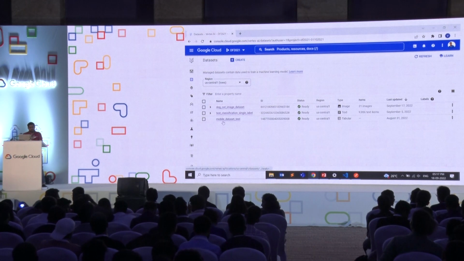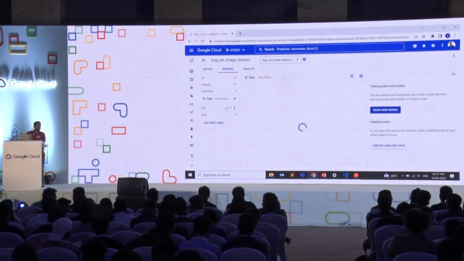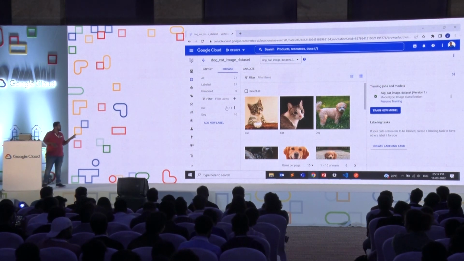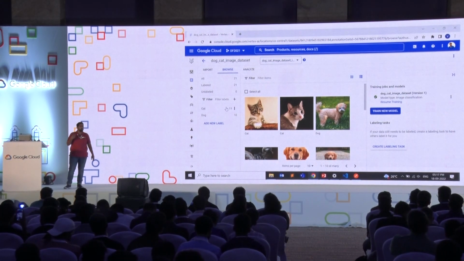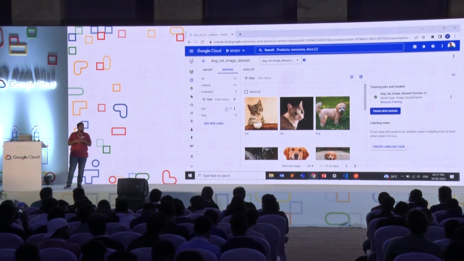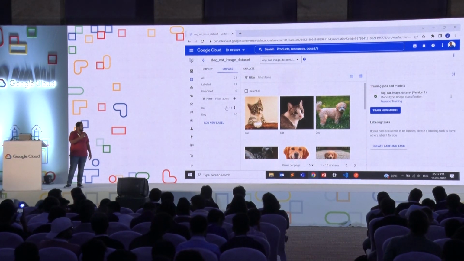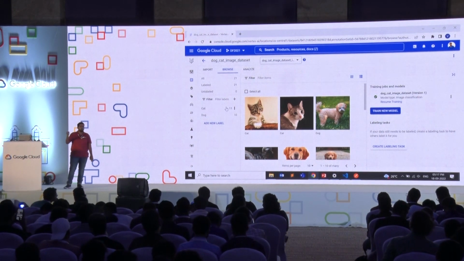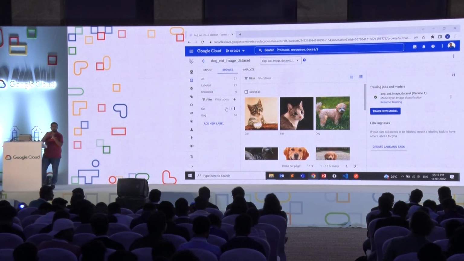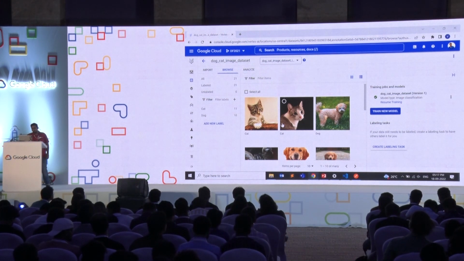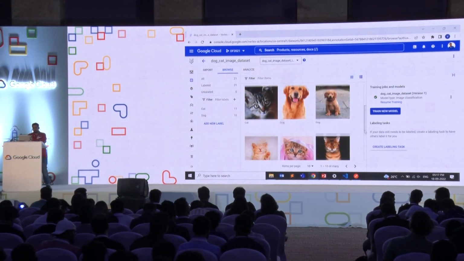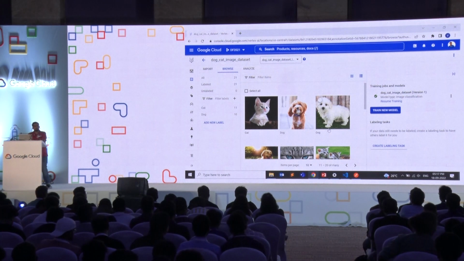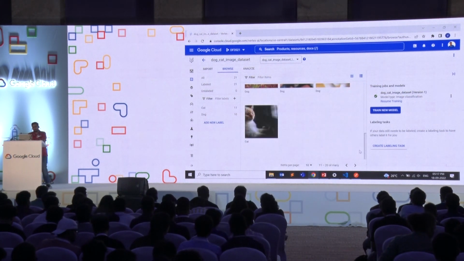But I'd like to show you my data set. And again, you have just created an image classification model with 0 lines of code. So here you are looking at a dog and a cat. Let's say you put my photo, some 5 people's photos, 5 celebrity photos, it's the same for it. It will be able to do face detection as well. You just have to label that I have 10 photos of Vaibhav, 10 photos of, let's say, Roman, and then it will be able to differentiate between us. Yeah, so these are all the photos that I have used. That's it. Isn't this fascinating? Yeah, that's it.